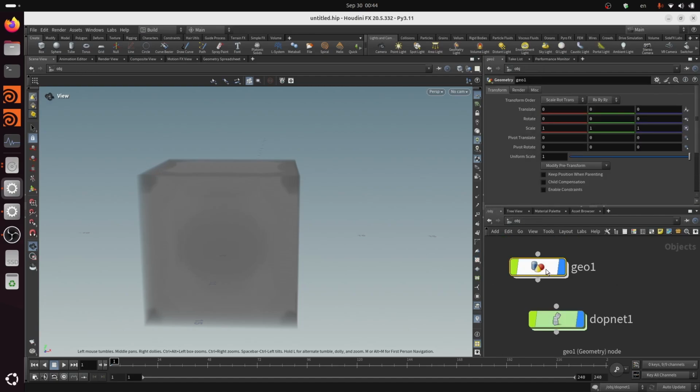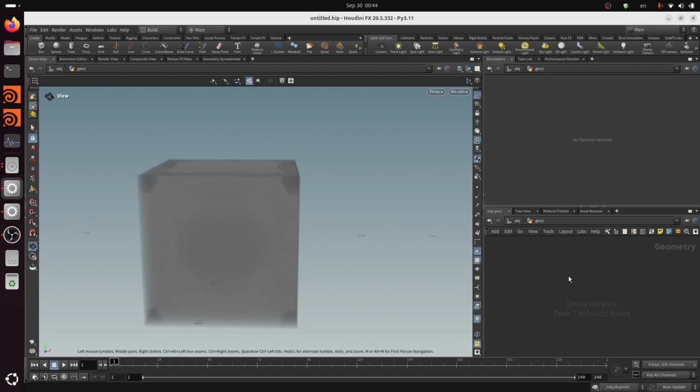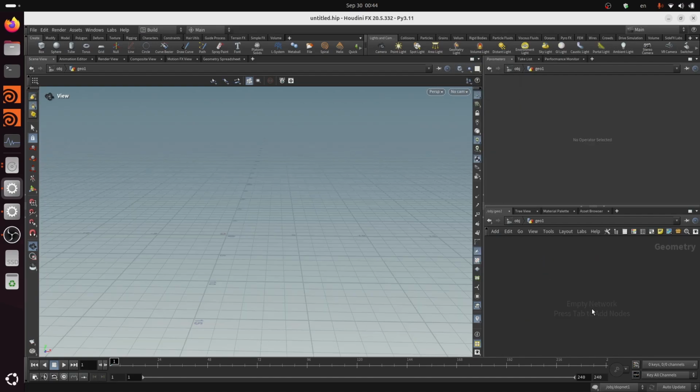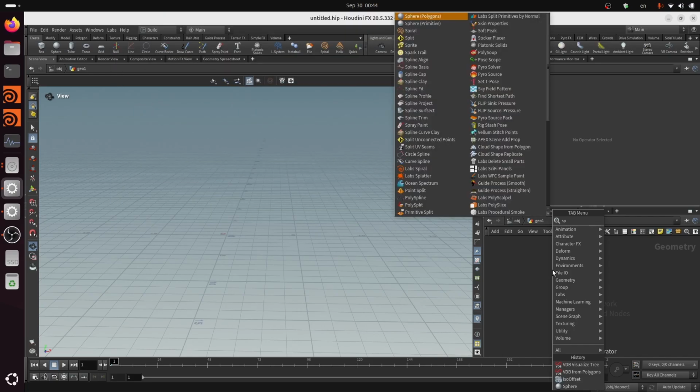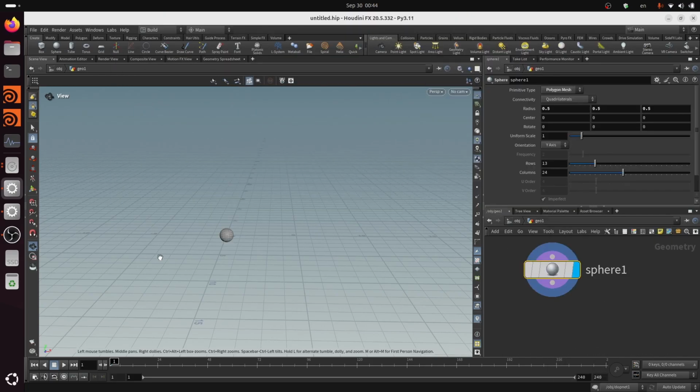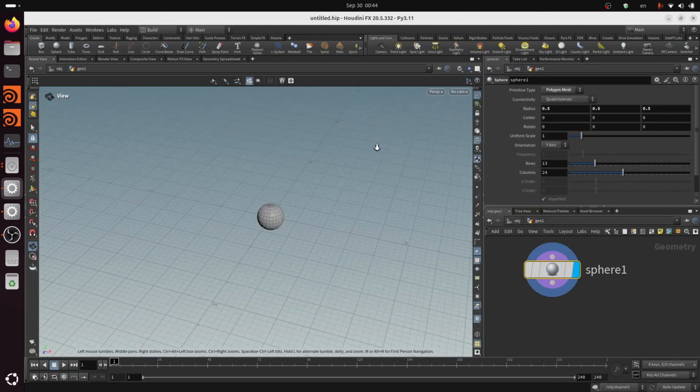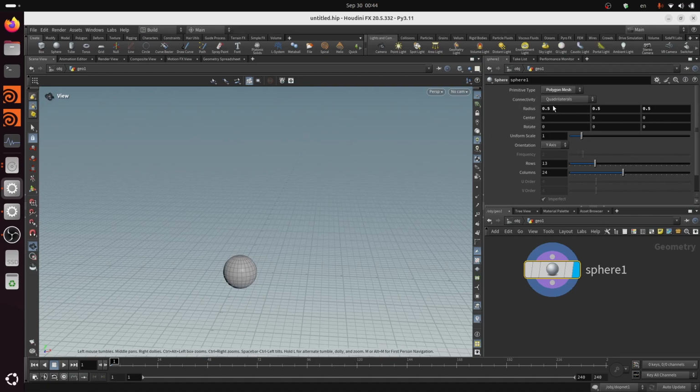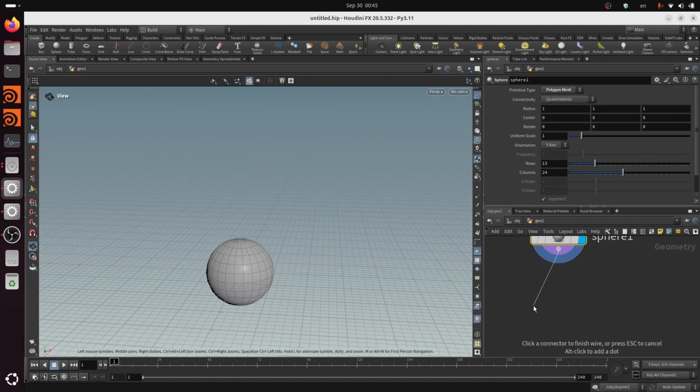So to do this, I have this geometry node, and here we can hide other objects, and we are going to create our sphere. And this is our sphere. We can make it 1 by 1 by 1, and we can use either Houdini VDB volumes or Houdini native volumes.